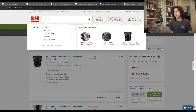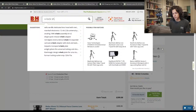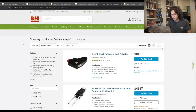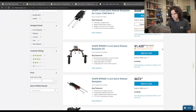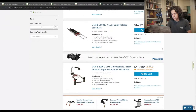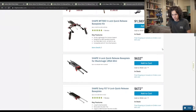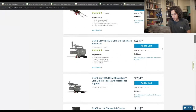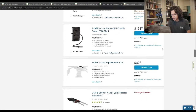So for monitoring, I think we picked a budget way too large. I think this budget is just too much money for this. Let's power out a V-Lock shape. And I want something, I think a good shoulder rig is a good way to go for anything, pretty much. So we need something that gives us a V-Lock.